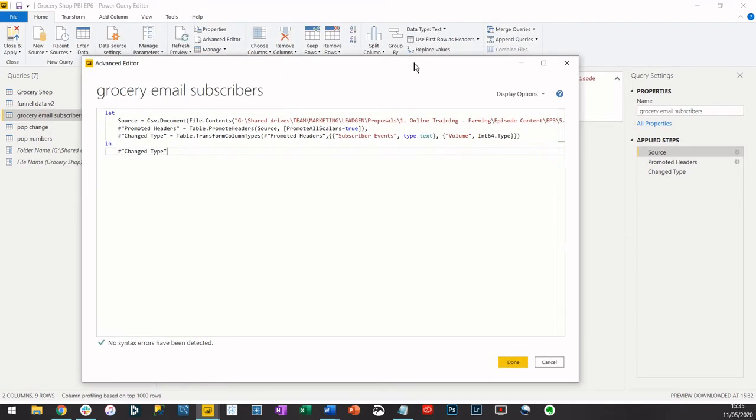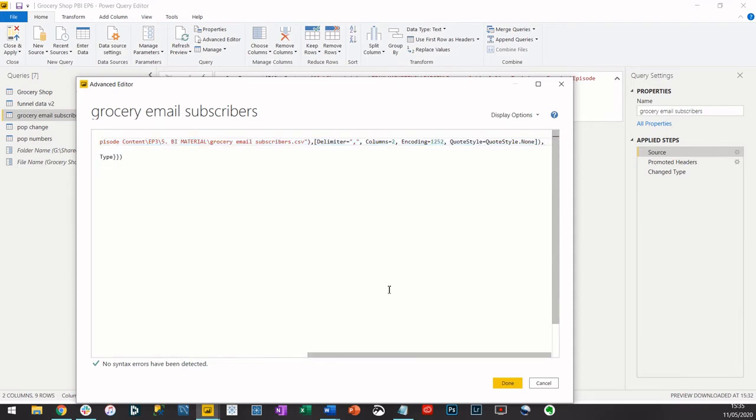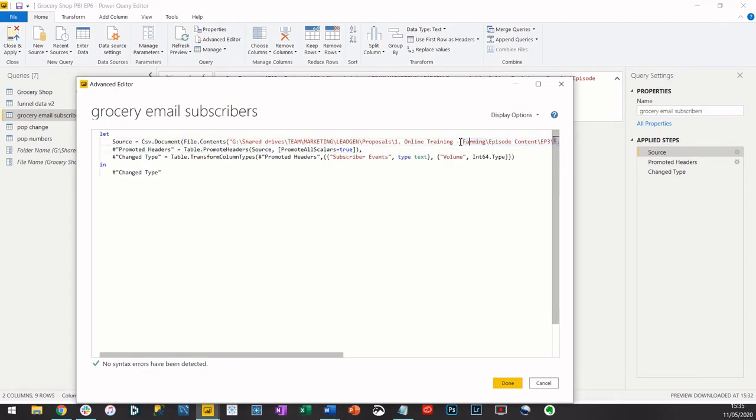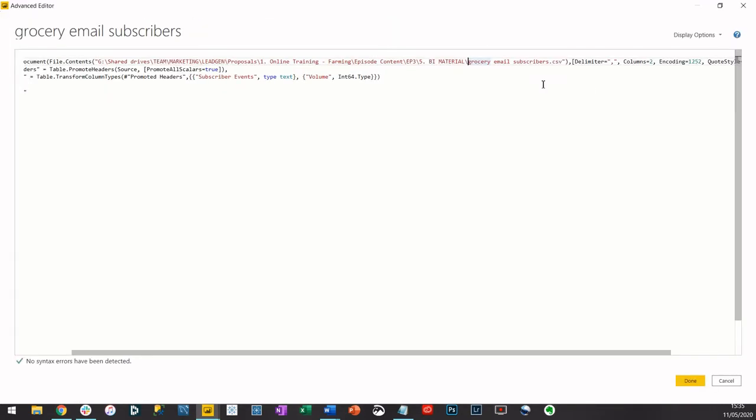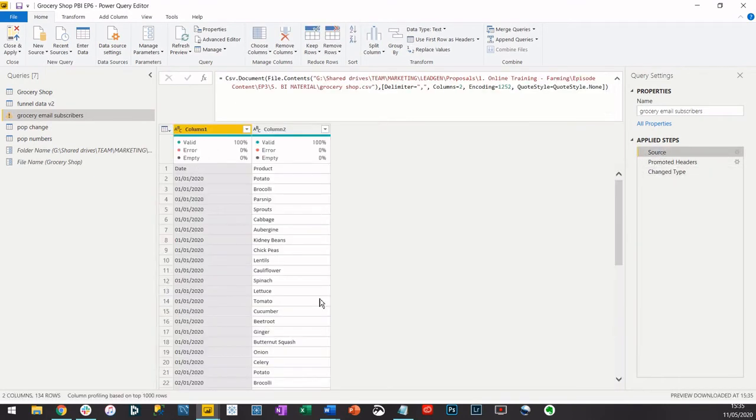But the second way we can be changing our source is to go into the advanced editor and edit this line of code along here, and change it to the source wherever we know. So for example, if we were going to change that back and just put this as, oops, moved over, maybe I'll full screen, and change this to grocery shop. I'll just copy that for later. Grocery shop, and press done. We can see our source has changed, and we've got our old grocery shop data with all the different vegetables.